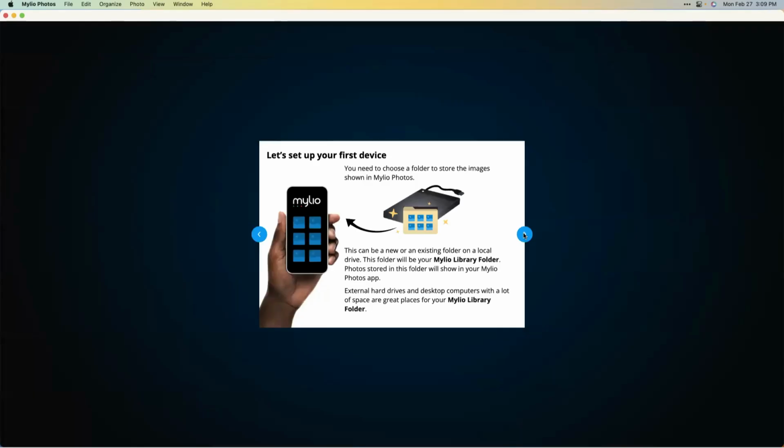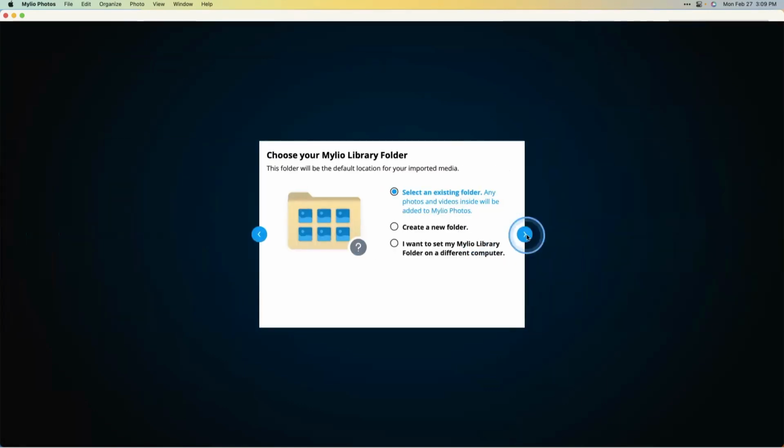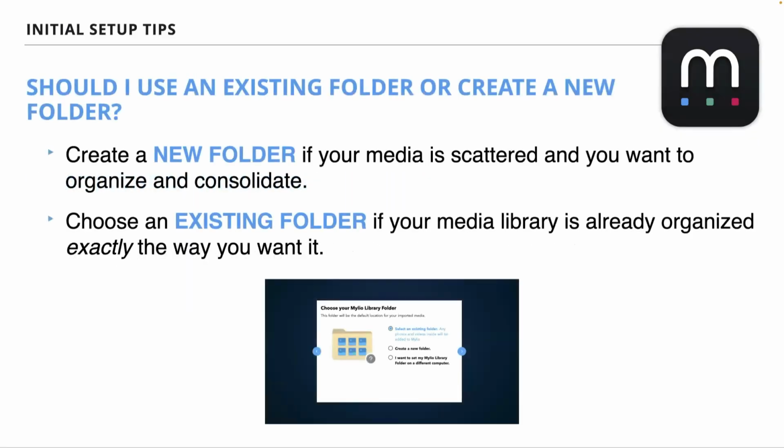So let's go ahead and get this set up. I'm going to click next, and we're going to choose where we want our Mylio Library folder to exist. For most people, you're going to want to create a brand new folder. This is going to give you a fresh start, a place to start bringing in all of your images and getting everything organized. You can also choose an existing folder if you already have all of your media organized.